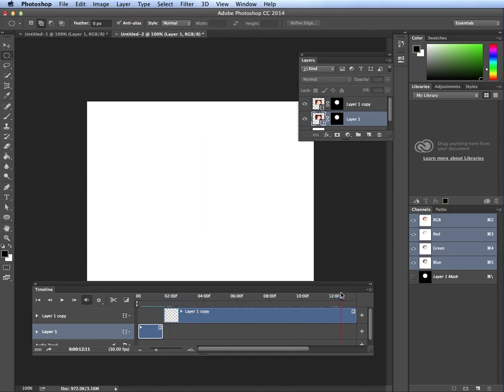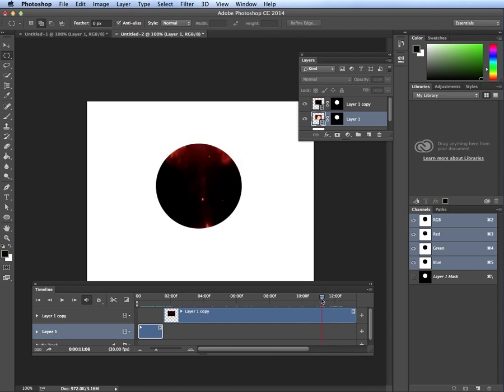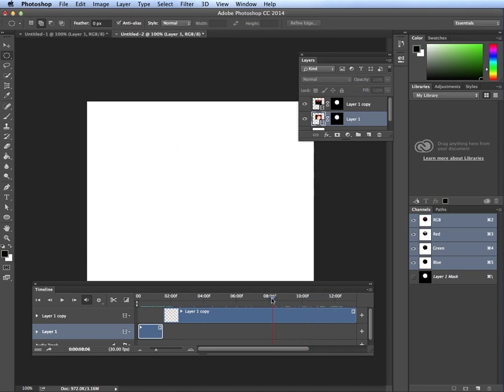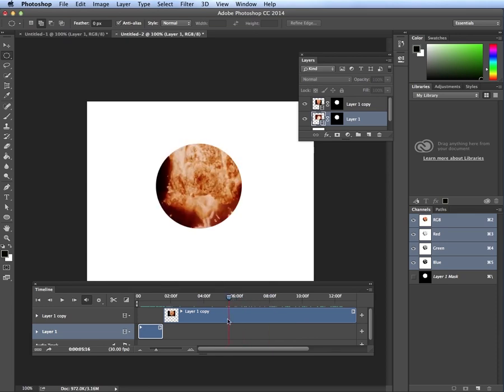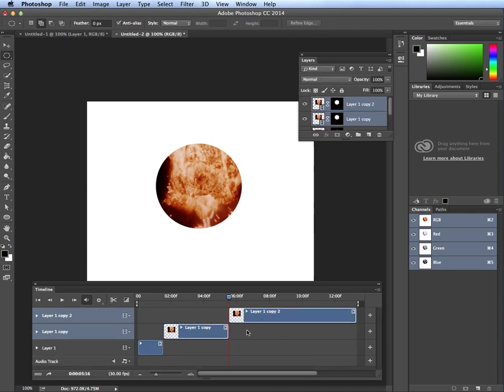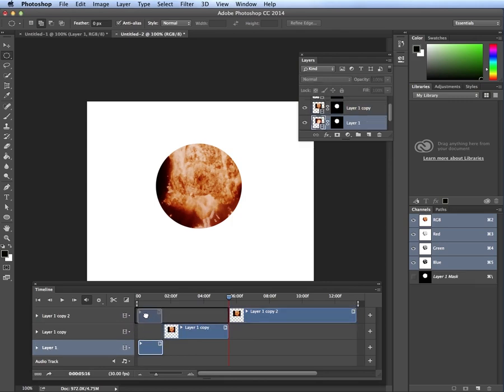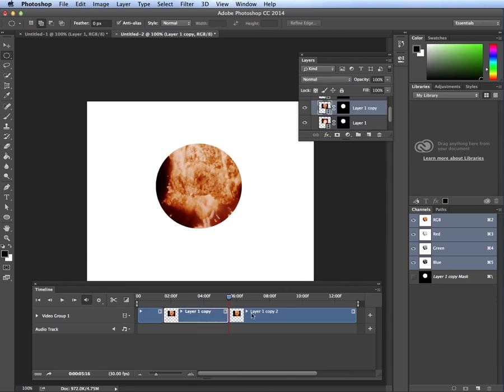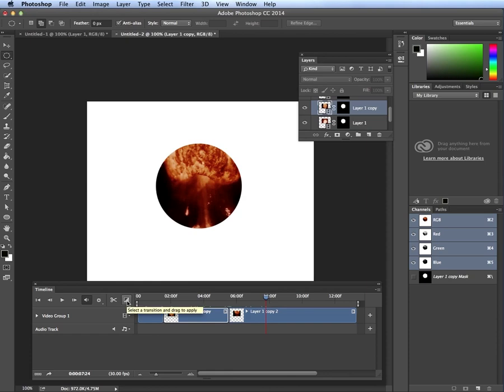Let's say at the end here, maybe I didn't want this to go back down to nothingness. I could trim it right there with my trim tool, so now you see I just cut that in. That's one part of this, and then you can also move these between, like I'm about to do right here, and bring them all back together. You can also put transitions in, so if I want to go from one piece to the other, you can. You can also change resolution, crank it up, slow it down, what have you.